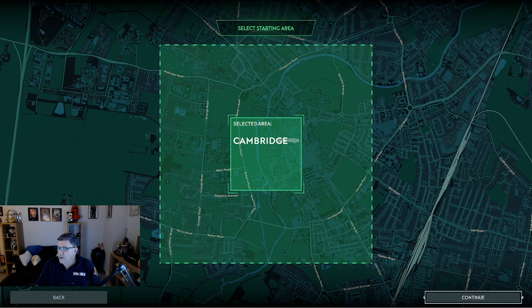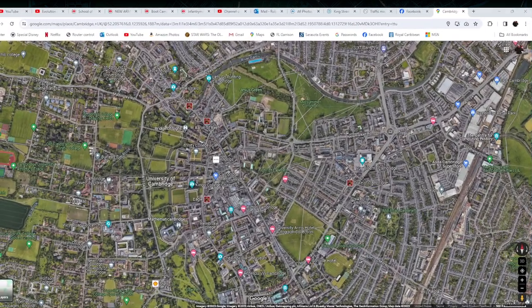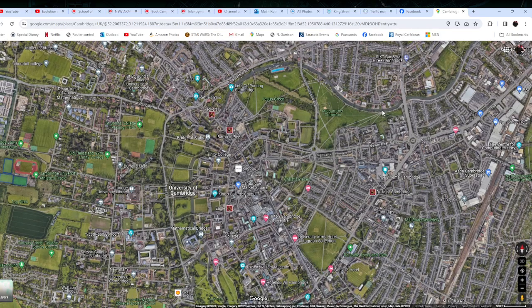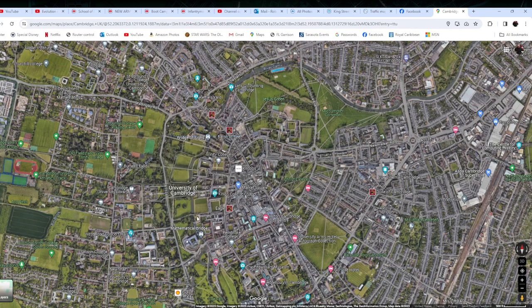So if I can bring up the Google map, you can see that this is that diamond-shaped field, and that's the half-shaped field that we were just looking at, and the river comes up and over the top here, and then it comes all the way down the left-hand side there, and there's the University of Cambridge right there.